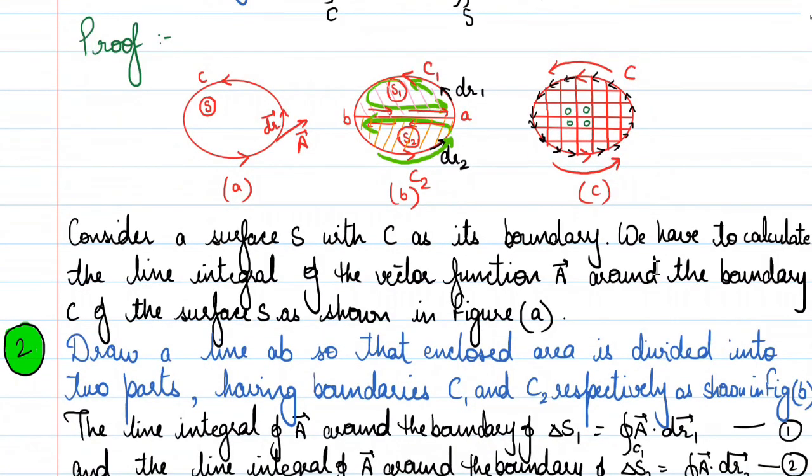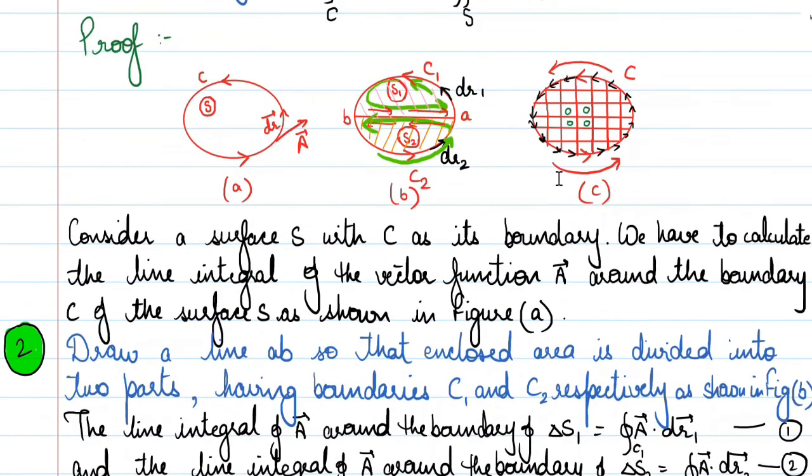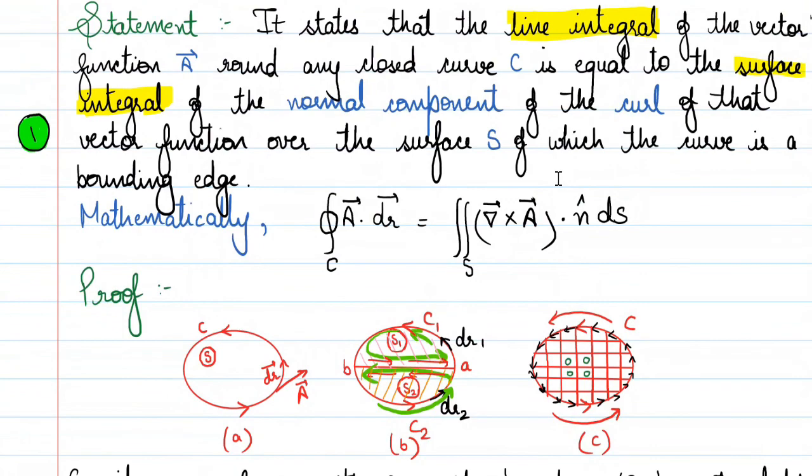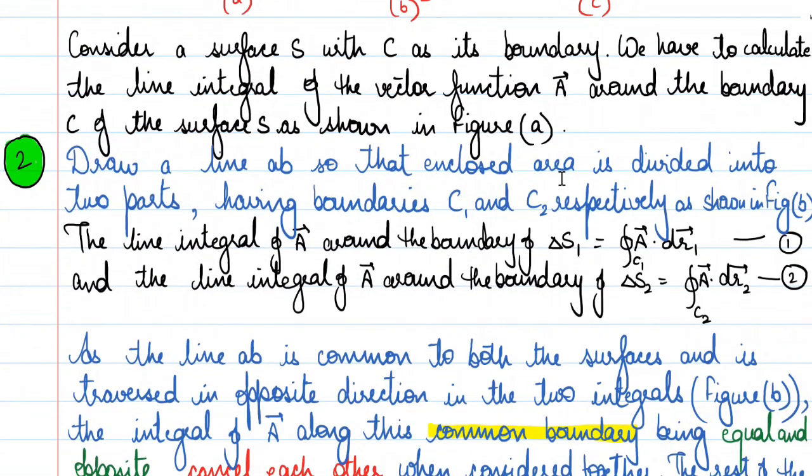We first started with one particular curve enclosing a surface, then we divided it into two parts to get a better understanding of how things would come out. And then the final task was to show that we would divide the surface into a large number of surfaces. Okay, and this is the entire derivation. Whatever I have written, you have to write everything as it is in the exam. You cannot change the statement of the theorem, but you can definitely change the proof portion. You can write it on your own.